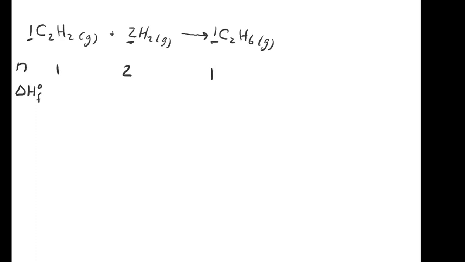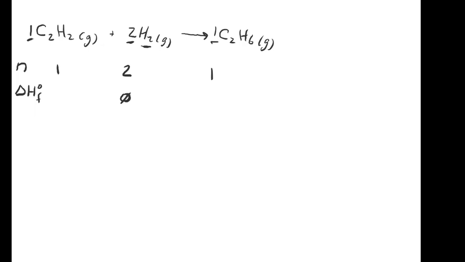Now the delta H of formation, we get to look those up. But there's one of them that we know is 0, and that's this one right here. It's an element, and it's in its standard conditions. All the problems you're doing in chemistry are at room temperature, so you can just use your intuition. Hydrogen is a gas at room temperature, so it's an element in its standard state, so it's got to be 0. Engineers will look at things in their non-standard state. They have bigger tables at different temperatures, but chemists, we just need to worry about room temperature. So elements will be 0.